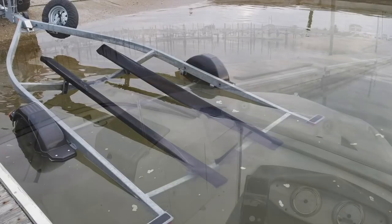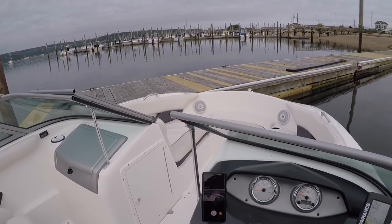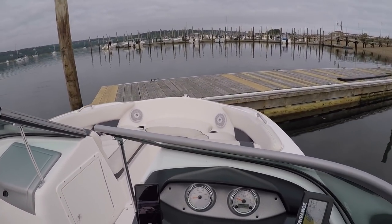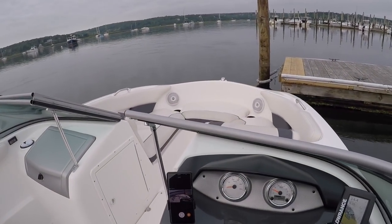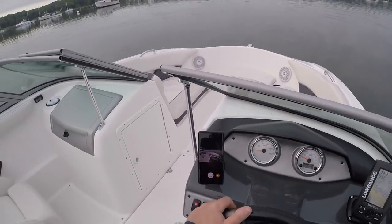We're able to spin our boat around on a dime as we're on our way heading out. That is also as a result of an add-on product, Jet Boat Pilot's Lateral Thruster. So let's head on out in search of summer flounder here in the New York area, known as fluke.